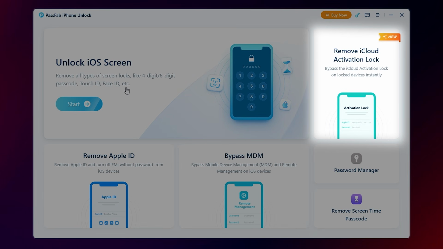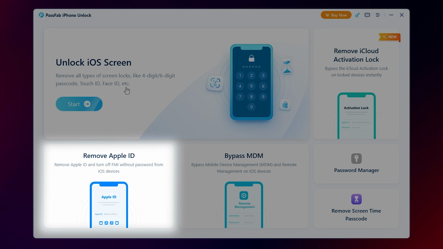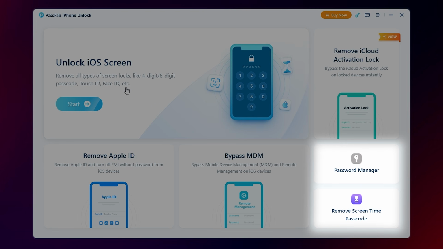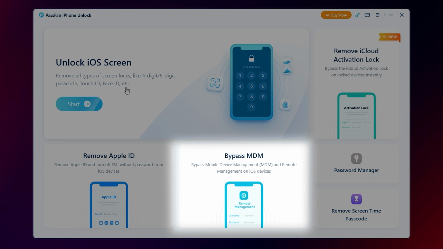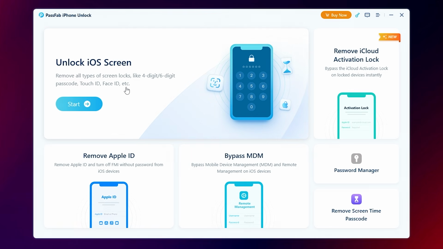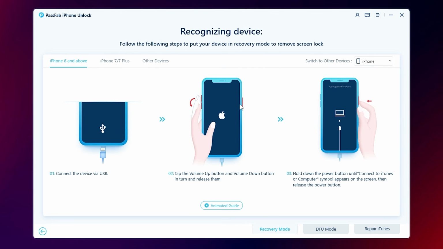But it is only compatible from iPhone 5s to iPhone 10, running iOS 12 to iOS 16, so it is not compatible with the latest version. If you want to unlock iCloud activation lock screen, it can also bypass screen time passcode without data loss, instantly bypass remote management from iPhone, iPad, and there are some more plenty of options. You can try. But right now, we need to go to unlock iOS screen passcode.